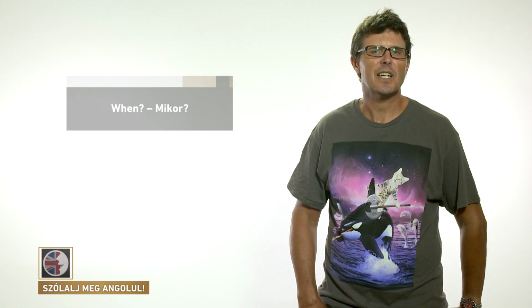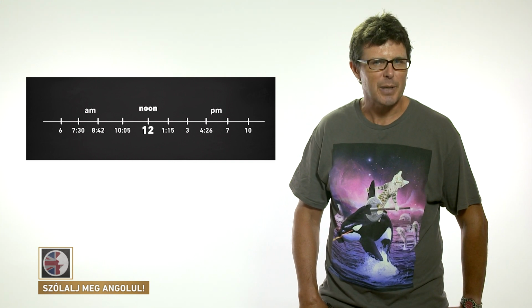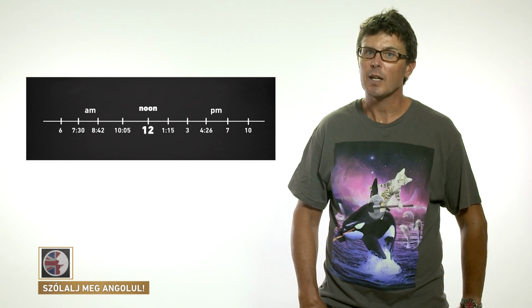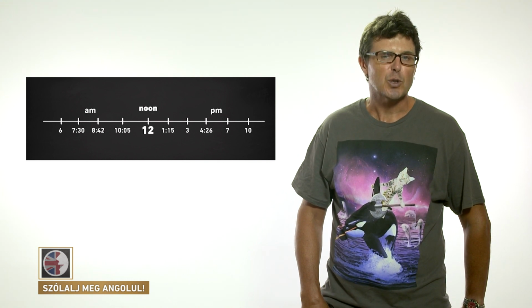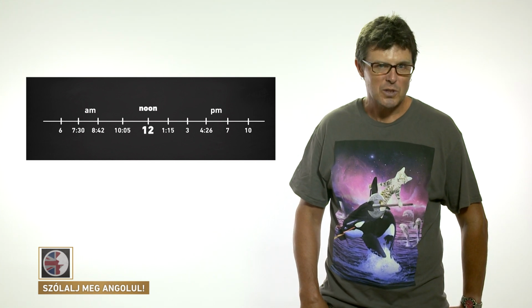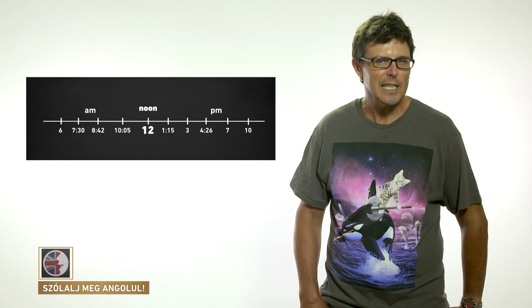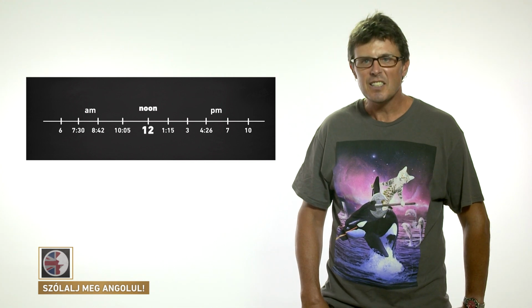Well, in English, we say the morning is from 6 a.m. until 12 p.m. 12 p.m. is also called noon, lunchtime. Okay, we know when the morning is, but when is the afternoon? The afternoon is from 12:01 until about 6 p.m. Okay, we also know when the afternoon is, but when is the evening? The evening is from 6:01 p.m. until about 10 p.m. Okay, now we know the parts of the day: morning, afternoon, and evening.